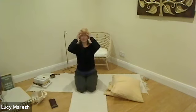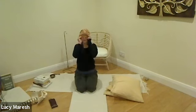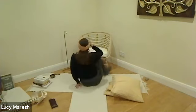And then once you've got that nice pressure, if it's nice for you, round your occiput, round the frontal bone. See, just here, I've got a little thin layer of scarf that I can pull down over my eyes, but it's not pressure. You don't want to have pressure on your eyeballs. Just a little bit of cover to keep the light out. Okay, and at this point, I'm now blindfolded and can't really see anything anymore in what I'm doing. So what I might be tempted to do is just peek my eyes out again, so I can get set up. So once you've got your headgear, you can embark on your journey into this restorative posture.